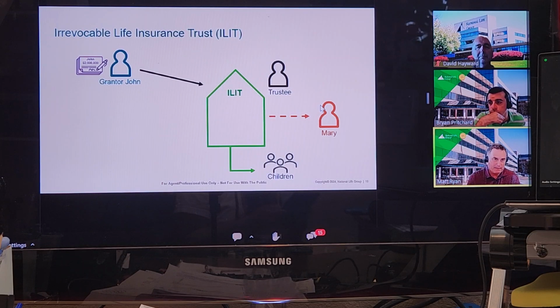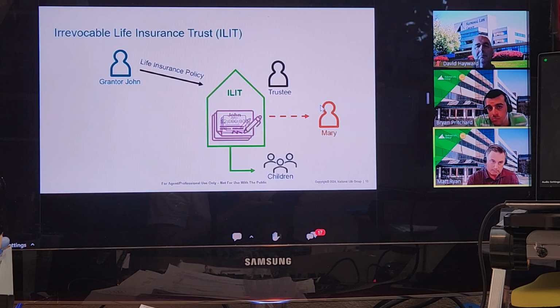He's going to name Mary as the beneficiary of that trust while he's alive. The children are going to be the contingent beneficiaries. He's going to name someone else other than Mary as the trustee of the trust. And he's going to be paying premiums. Let's just say this existing policy has ongoing premiums. So once he gets it into that ILIT, he's going to have to make gifts to that ILIT every single year, in order for Mary or the trustee to pay for those premium payments on that irrevocable life insurance trust.